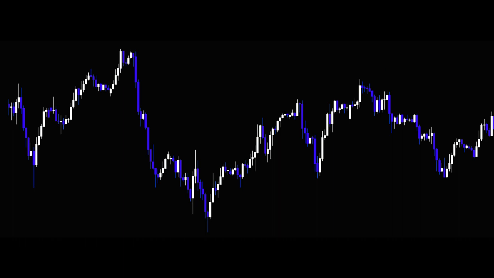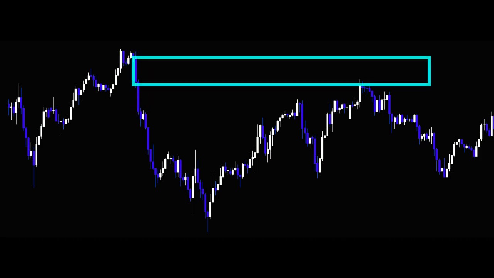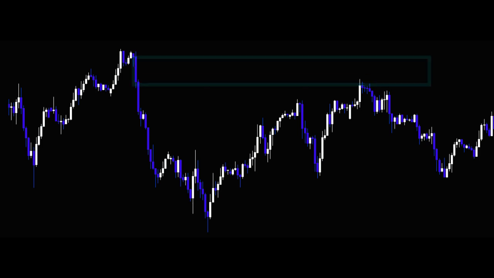The fifth concept that we are going to discuss in this video is inefficiency. The inefficiency basically means the gap between the previous and next candle of the imbalance candle. When the market makes such a big gap, then it is said to be inefficient. The price usually comes back to this zone in order to fill this inefficiency.